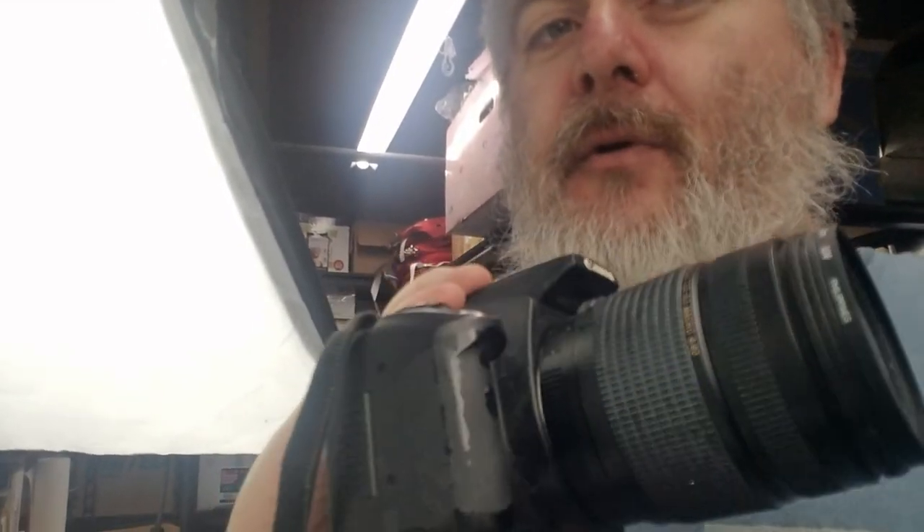I got this for eight bucks at my local thrift store. It's an older Canon Rebel with a decent lens on it. I don't know if I'm going to like using it, but I think I'll get better quality photos out of it versus my phone. I'm going to monkey around with it for about a week or two - only using the camera - and see if I like it. If I notice enough quality difference and ease of use, I might switch to it permanently.